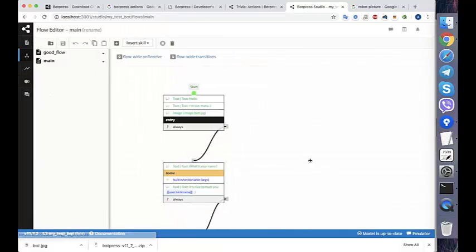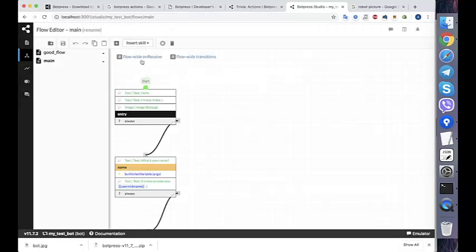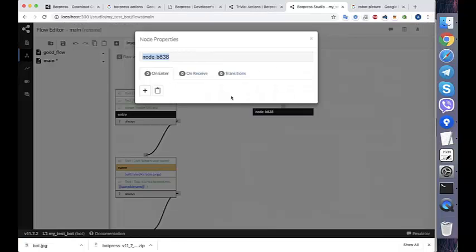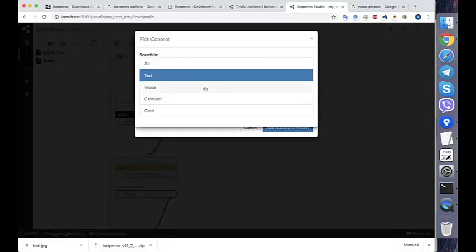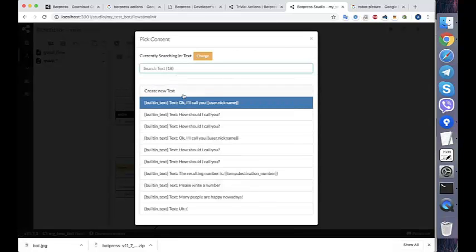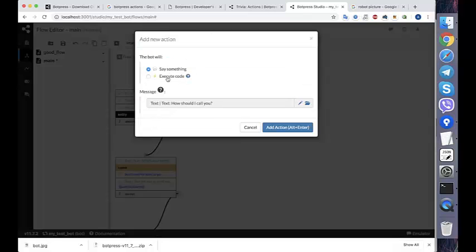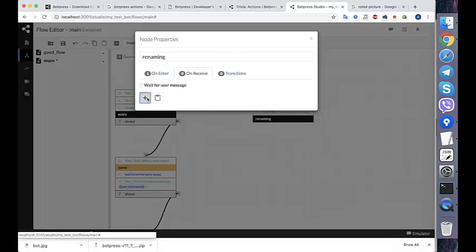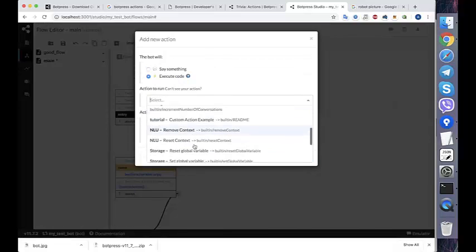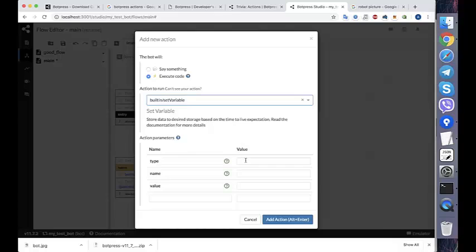Then I'll get back to flows and create a node that will handle the renaming. Okay, so it will ask for the new name. Then on receive, it'll read user input into the corresponding variable.